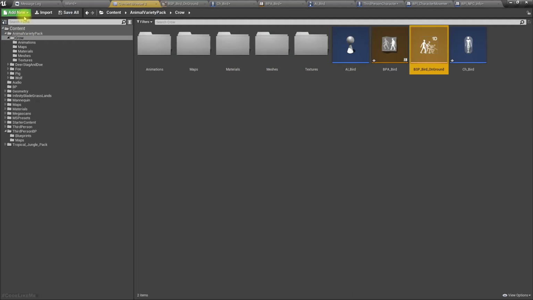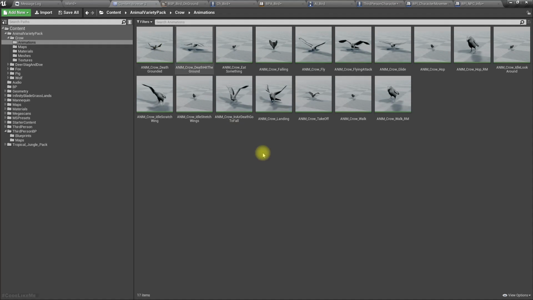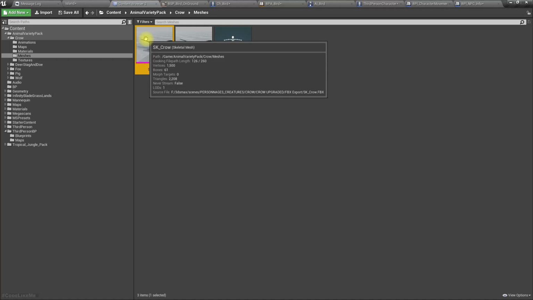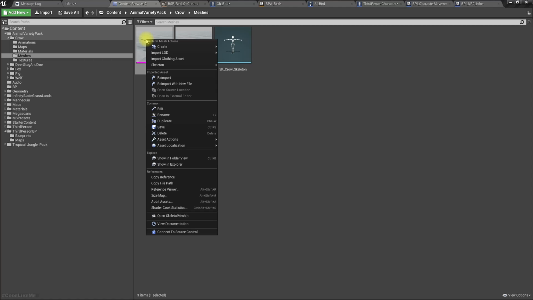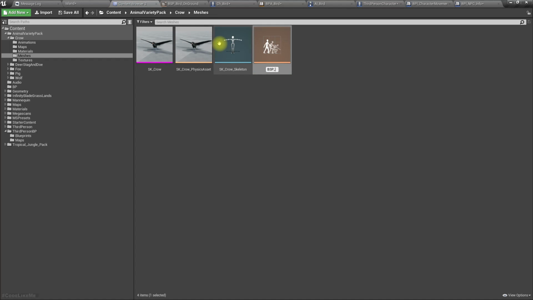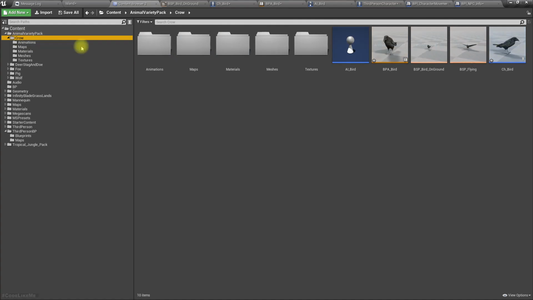Okay, so first we need a fly blend space, and this time it should be a 2D blend space because we are going to fly in the horizontal plane and also vertically, so basically 3D space. Blend space BS fly. I'll move it to the parent folder.